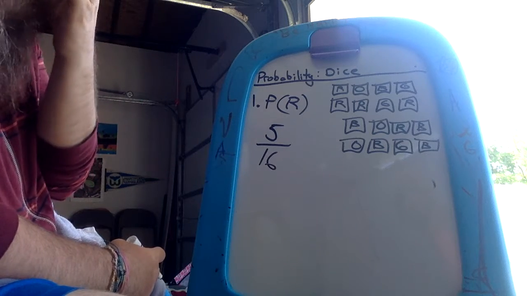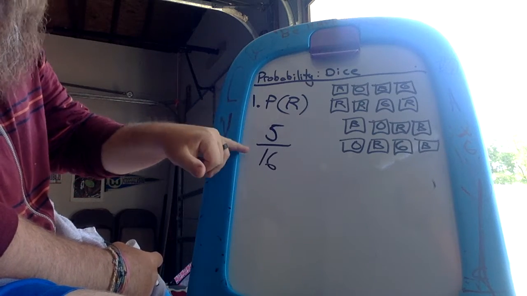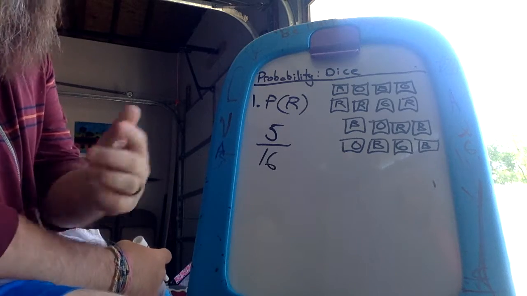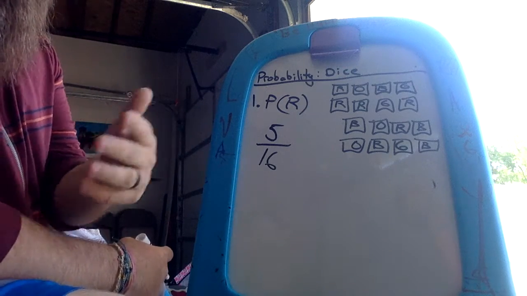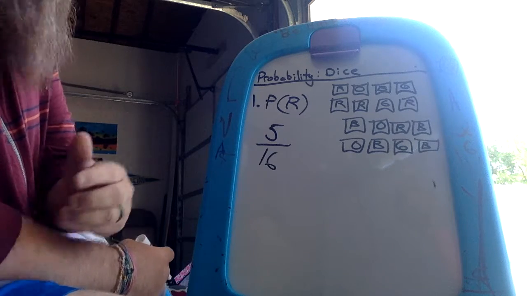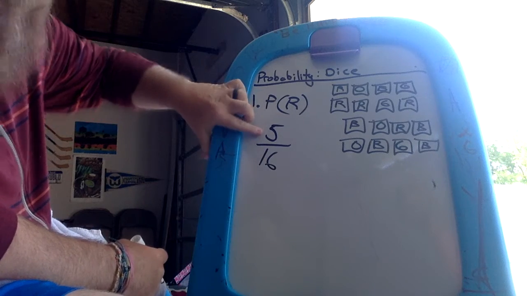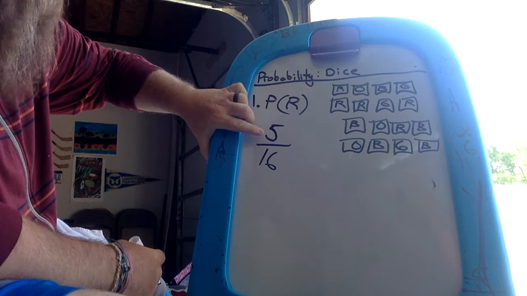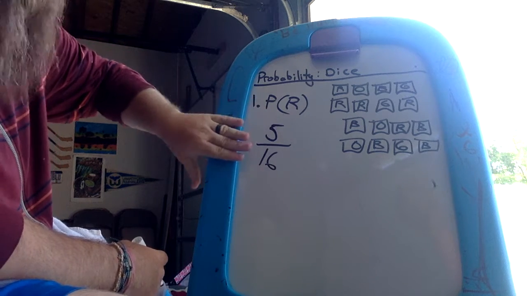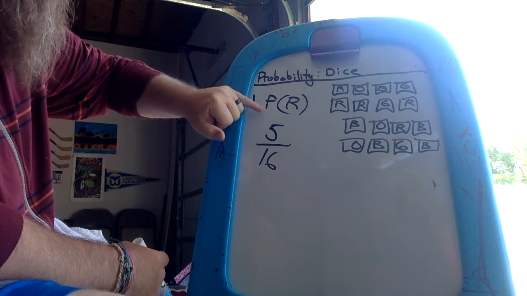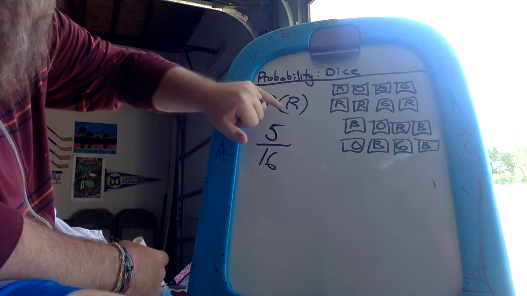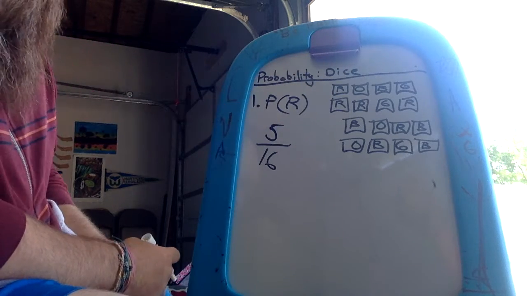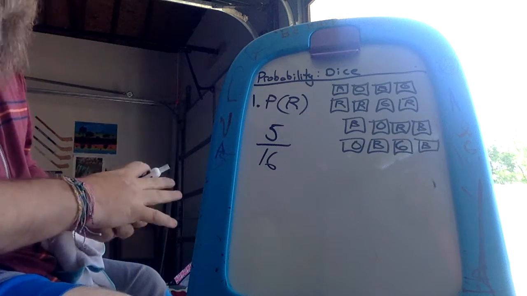Then I look at this number. Can I take this fraction, 5/16, and reduce it any more in simplest form just to help break down? Because eventually you're going to move towards taking this into a percent. But in this case, if you look at the 5, you know, is 5 prime or composite? It's a prime number. So that means that it cannot go into 16. So this one will remain the same. So the probability of me choosing a red dice out of the bag of 16 would be 5 out of 16. Same process that you keep doing.